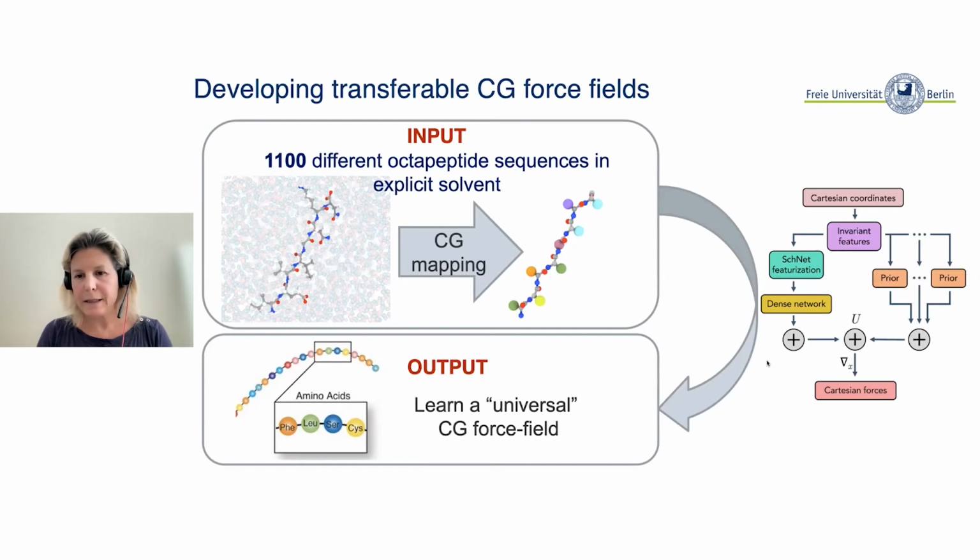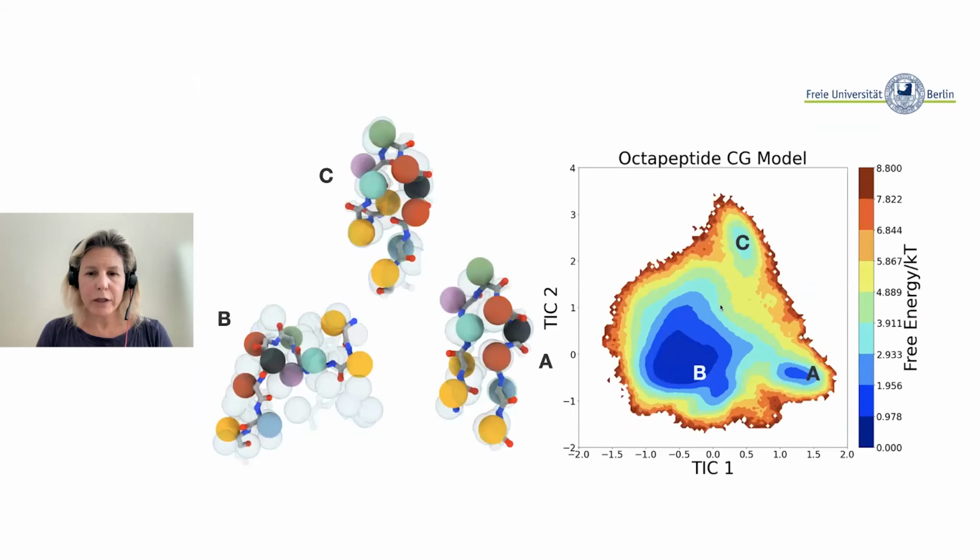And this is the neural network architecture. It is based on the SchNet that was developed by Tkatchenko and Müller a few years ago. Anyway, if you are interested, I can go into the transferable architecture later. But this is where we are now.